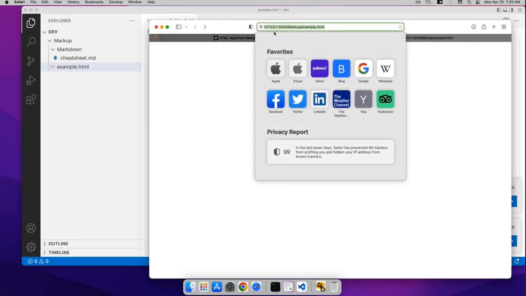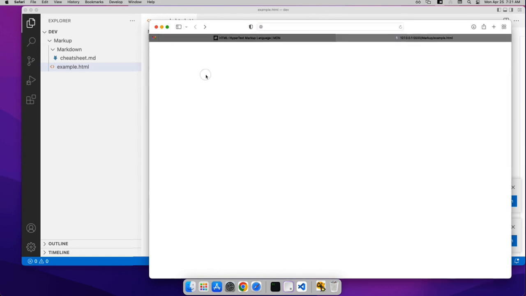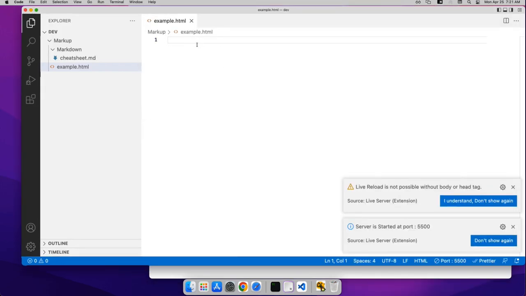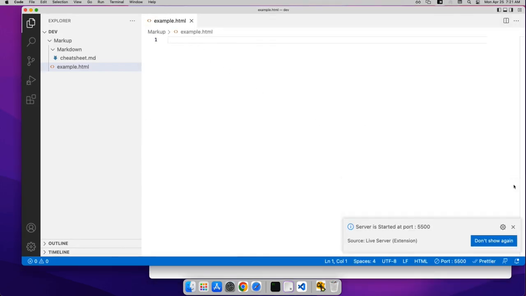Up here in our address, this is actually a live server domain or IP, and with a port number. IPs are four different digits separated by dots, and then a colon specifies the port that it's open on. And then this is the directory that it's located at. Right now, it's just a blank document, so there's nothing in there. And you can see that it's a blank document because there's nothing in our Visual Studio Code.